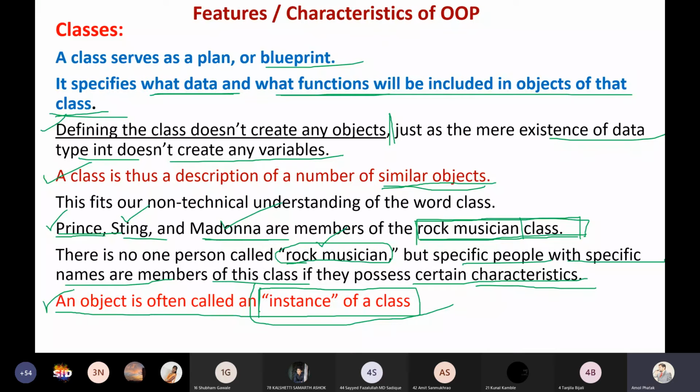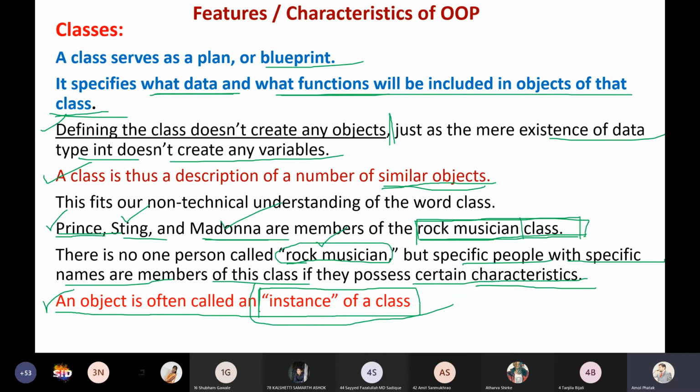Excuse me, sir. When we write a program and run it, memory is created. So is it so that when we create the object of the class, at that time the memory is created? Yes, very correct. Unless and until I declare the object, the memory is not created for it.